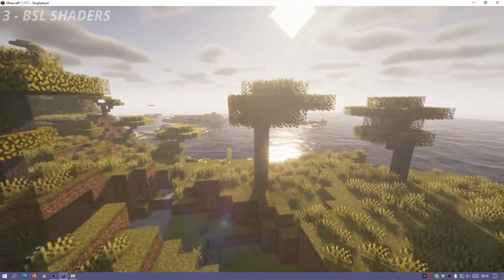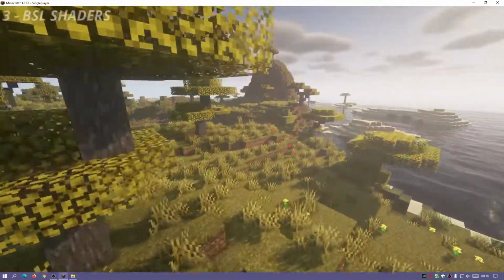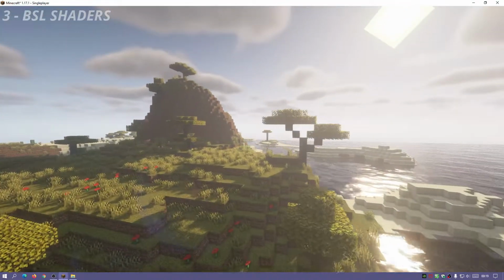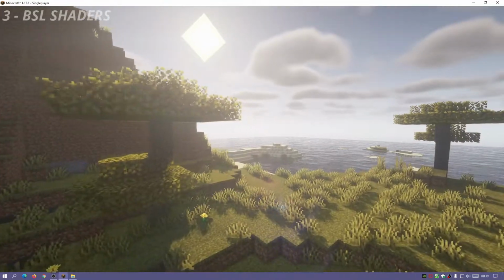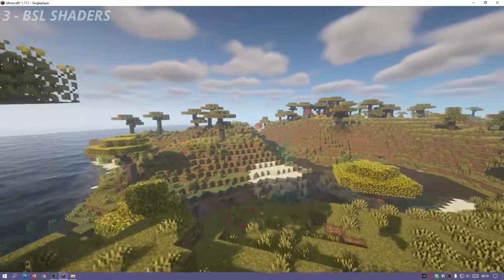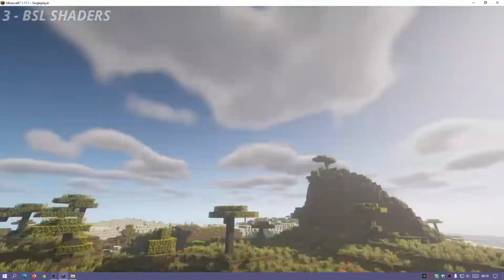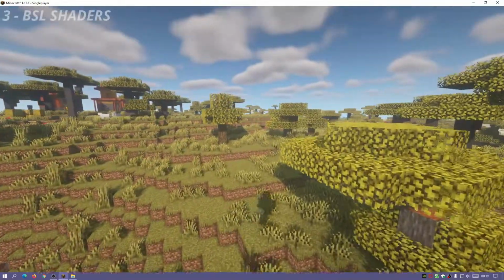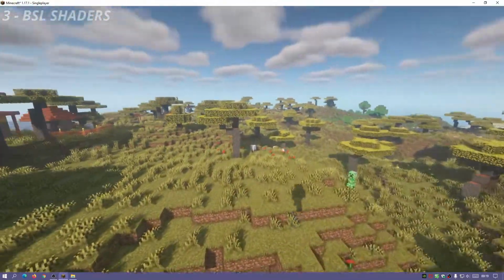This is definitely my go-to shader pack when I am looking for something quickly and I want to try out and test out a Minecraft instance, for example. Then BSL shaders is definitely my go-to shader. So if you guys are looking for a no-nonsense shader pack that runs well, performs well, has nice water and clouds, and is a good performer and will not let you down, then definitely give a try for BSL shaders.